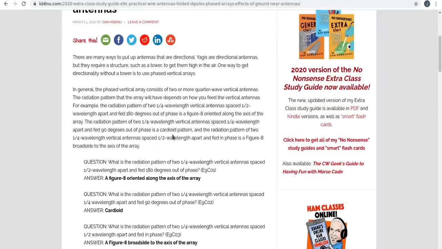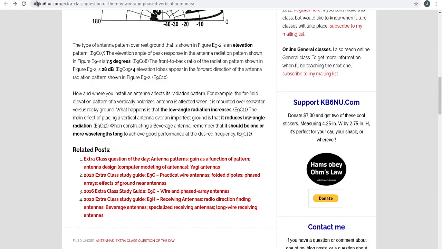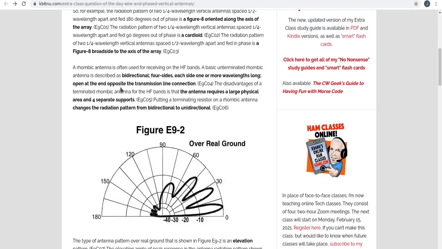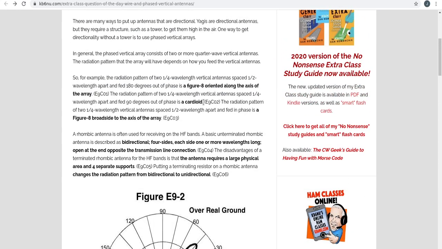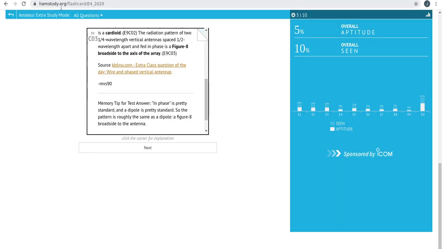Oh, that's just areas. If we see the other question, the one on the corduroid, this one, the explanation actually has links to the diagrams, I believe. Okay. So we got that the first day we were testing.